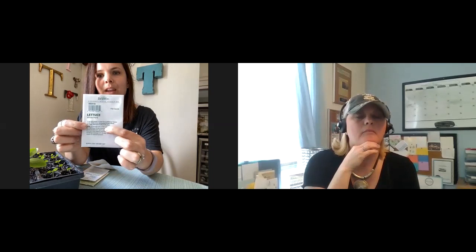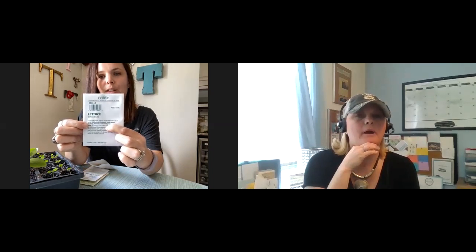So what you're going to see on a seed packet, and I've got a few right here, is how many days it takes to germinate. I don't know if you guys can see this, but this one is a lettuce seed packet. And it says 83 days. So that's how long it's going to take from planting the seed until it produces some food. And so 83 days is right now just before 4th of July, basically. So I did 100 days in Google this morning just to know what I was talking about. And that was July 10th.